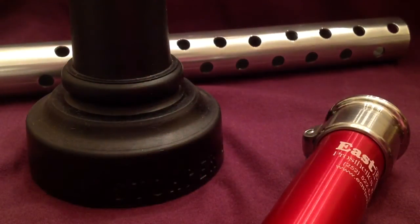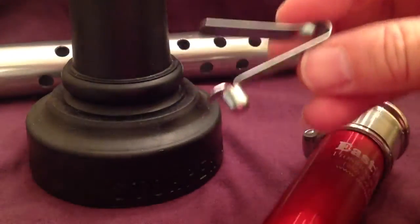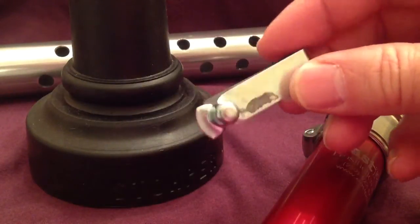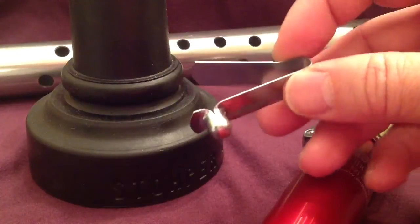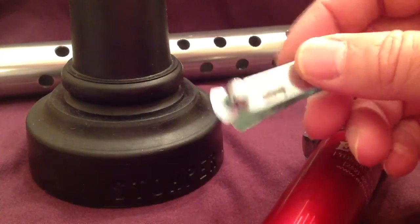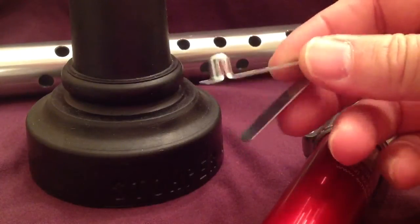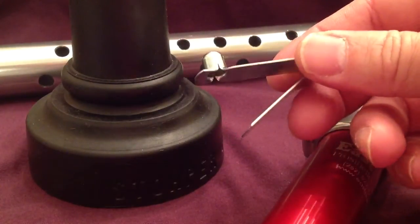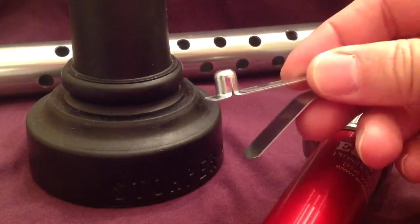A key thing you'll need to acquire is one of these little spring clips. They are what's inside a walker for adjustment, or sometimes you'll see them as part of a wheelchair or crutches. This one comes out of a bedside commode that I got — it was a parts piece at a DME provider locally and they gave it to me, and I just ripped these out of it.